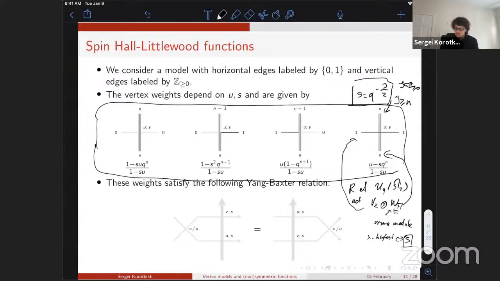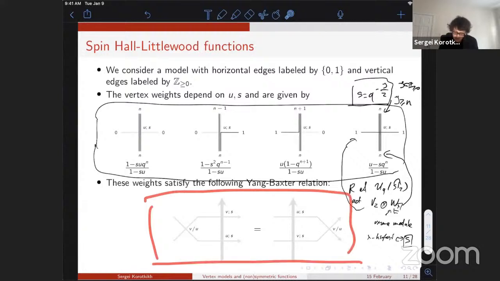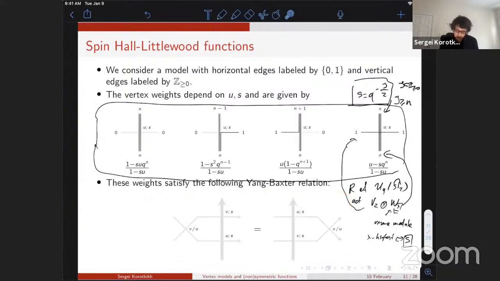But as I mentioned before, I'm more interested in the combinatorics of such models, and I will not actually be using this origin from quantum groups at all, besides the fact that the resulting weights will satisfy a certain Yang-Baxter equation, which is written here. Here, the spin parameter corresponds to the horizontal line and is fixed for both vertices, while the spectral parameters V and U exchange in my Yang-Baxter equation. And the cross term, this intertwining vertex, which exchanges these high spin weights, will be just the R matrix between two-dimensional representations I mentioned earlier.